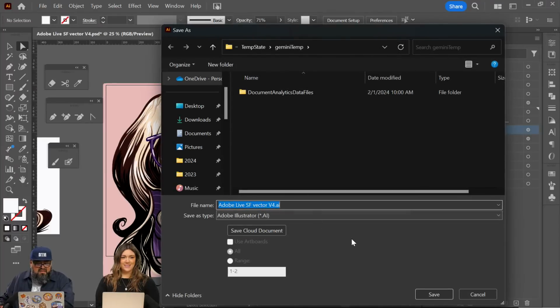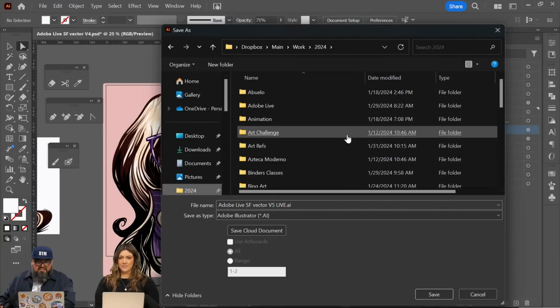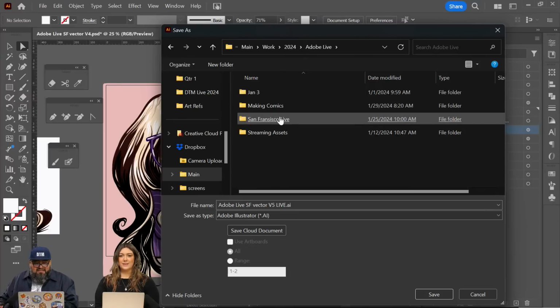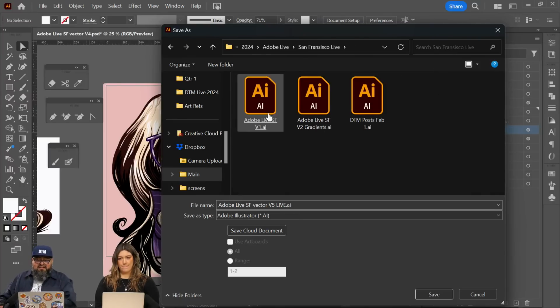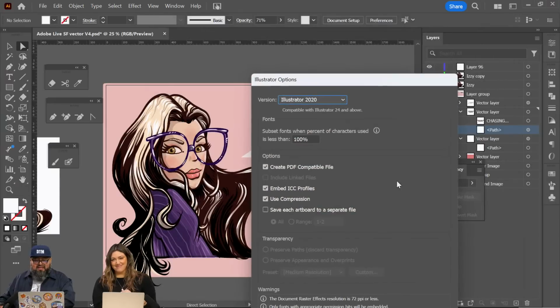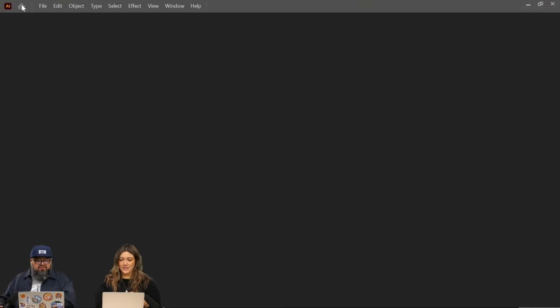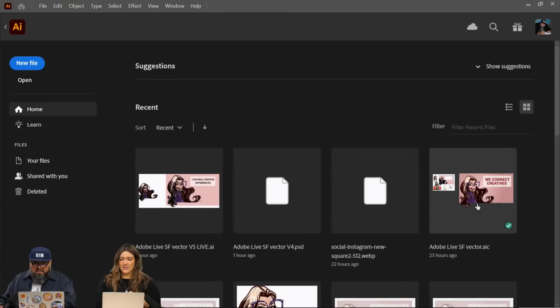So let's save this. Save as. Oh, it's on the cloud. I can save it to the cloud if I want to, but right now I'm going to say 5, and this is live. I saved lots and lots of versions of the same thing. Make sure you have your folders organized so that you know where to save things. See, look, there's Izzy, and there's a ton of stuff, and I experimented a lot of ways, and it's like, okay, let me do that. Boom, and okay. Now, I think I do have a second one already. Yes, right here.